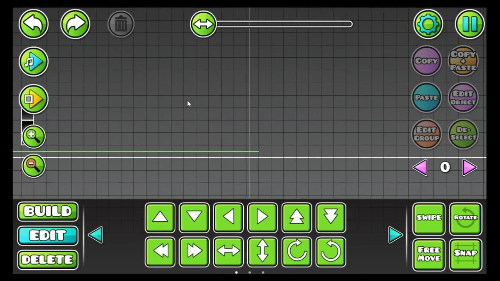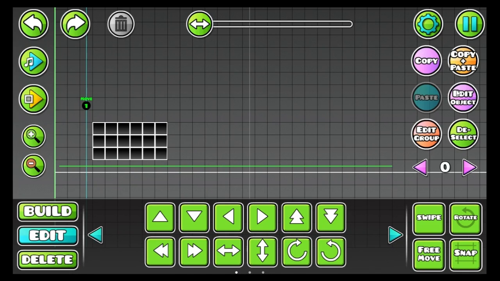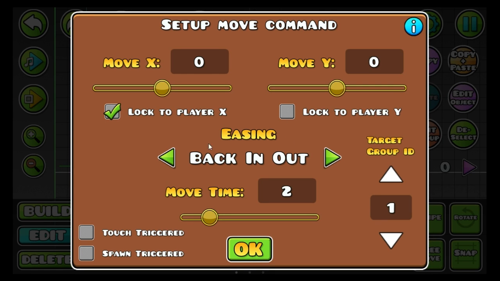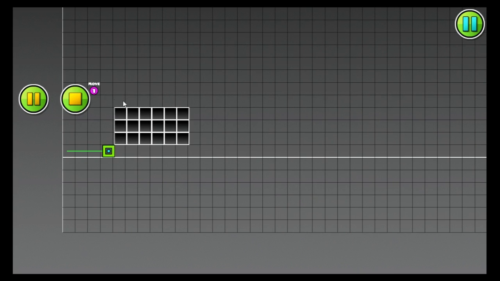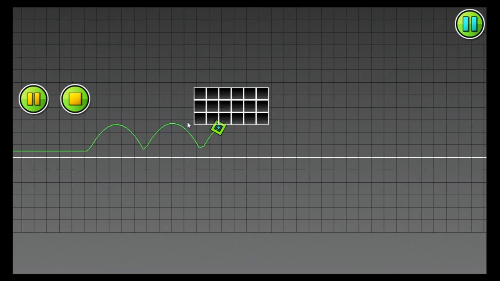Like that. And also, if you use lock to X or lock to Y, the easing won't have any effect. So just to tell you that, this won't matter when you're using lock to X, lock to Y. Lock to Y will just move up and down with your icon. I'll keep the lock to X also, just to show you. So right now it's locking to X, and it also locks to Y, so it moves with your icon.